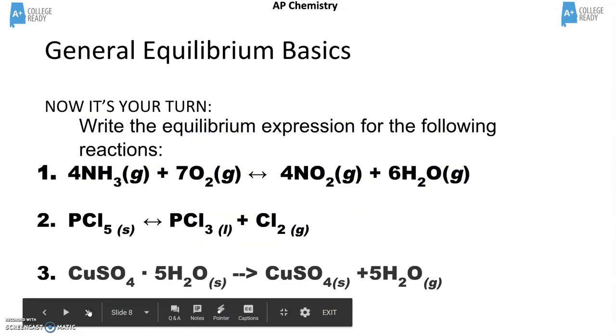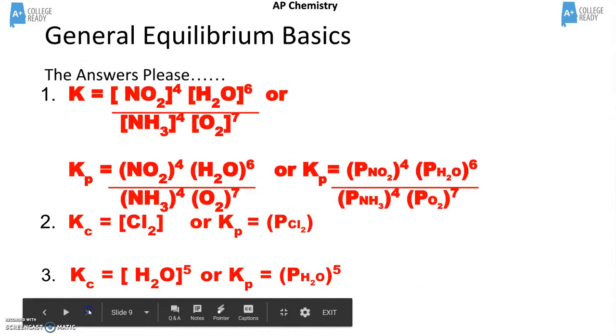Now it's your turn. At this time, if you'd like to pause the video and attempt these 3 practice problems on your own, I highly recommend you do that at this time. However, if you're pushed for time and just want to review, you can go ahead and continue on. So just a minute and we'll come right back. All right, I guess you've returned. Now you're ready to check your answers.